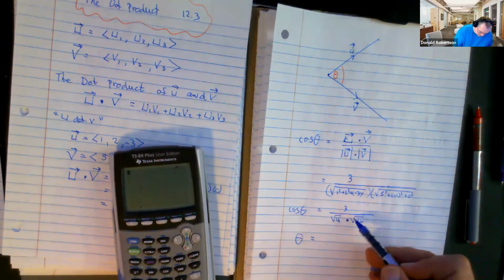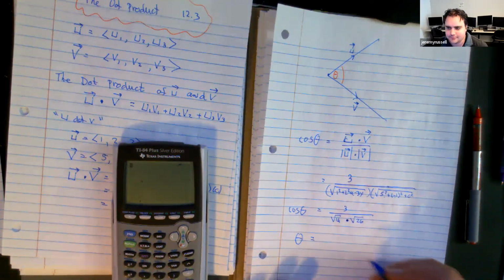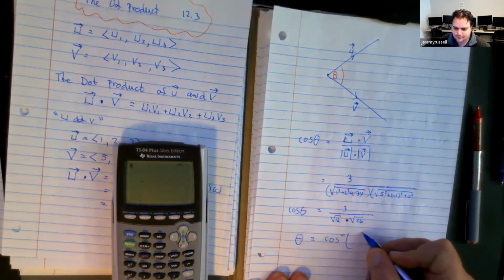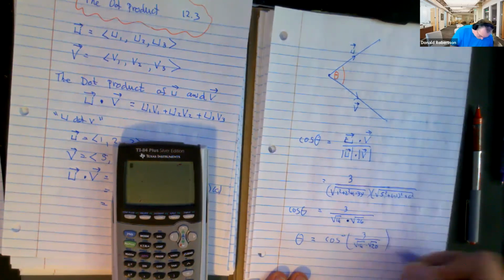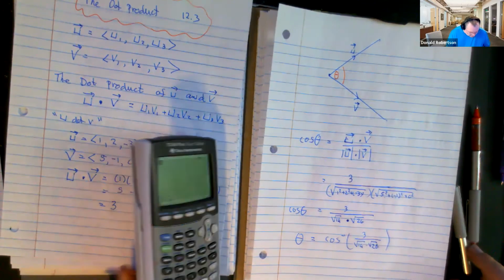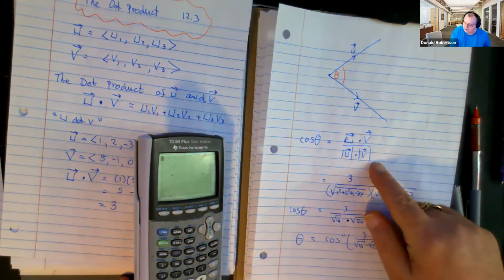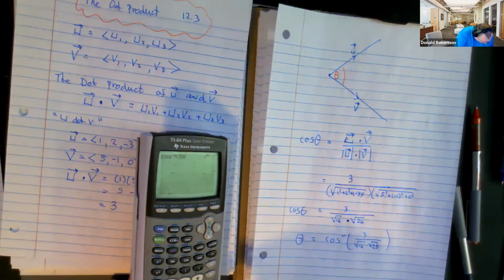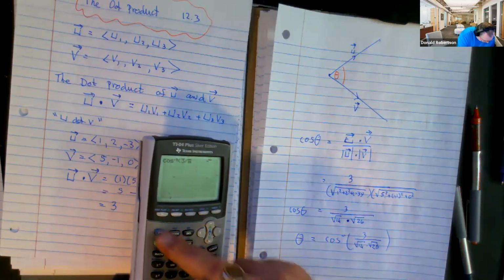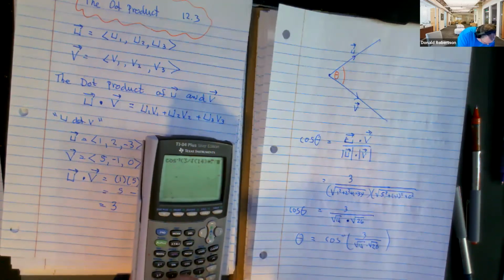I know the cosine of theta is this ugly fraction. What would I get? Or how would I get the inverse cosine? Right, inverse cosine. Now, the advantage of leaving everything at its exact values is that when you come to the calculator, you can do it all in one big go, rather than individually getting square roots. So inverse cosine coming up, and it's 3 on the top, divided by, I'm now going to do a deliberate mistake, the square root of 14 times the square root of 26.